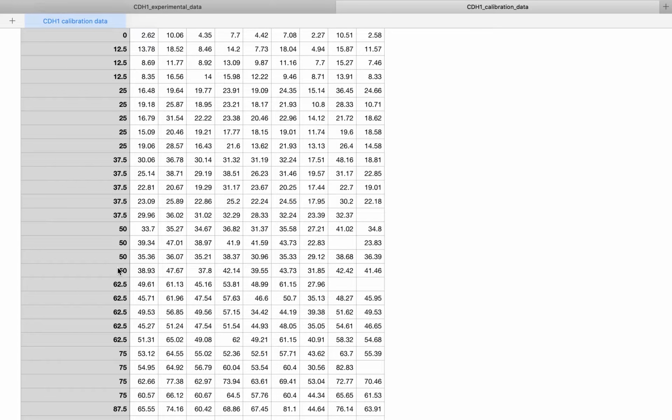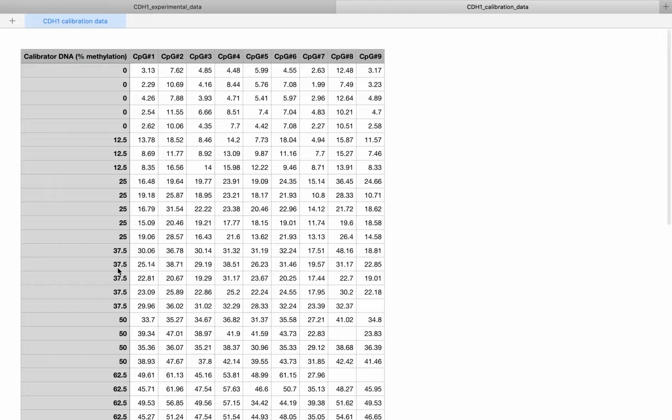As an example of an interrogated locus, we'll consider the methylation pattern of E-cadherin, which often undergoes aberrant hypermethylation in different tumor entities. Here is a CSV file with calibration data for 9 CpG sites of the locus obtained by bisulfite pyrosequencing.